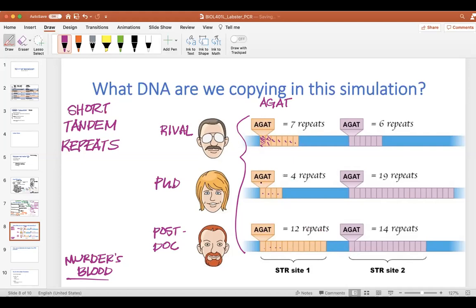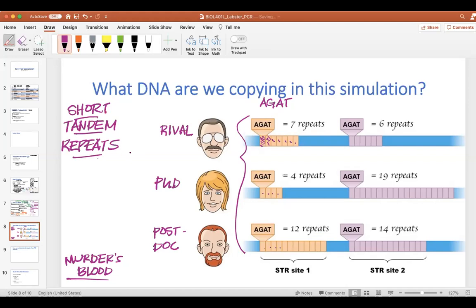These areas where you have a sequence that's repeated over and over are called short tandem repeats. So they're short, AGAT. Tandem means one right after the other, and they're repeated. What's interesting is they're repeated different amounts in different individuals. Why is that?